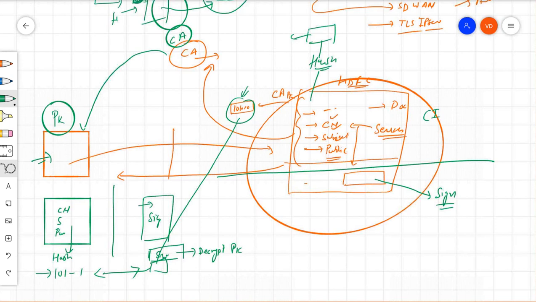If these two numbers are the same, it means that the certificate I am receiving is not from any intruder. It's not from anyone who is not SDFC, you can say. If you are receiving this and you have verified it, it must be from SDFC, because a well-known certificate authority has signed the certificate, and I am proving it here.